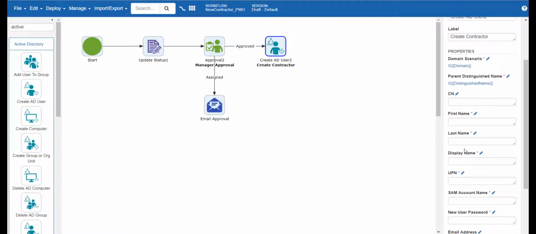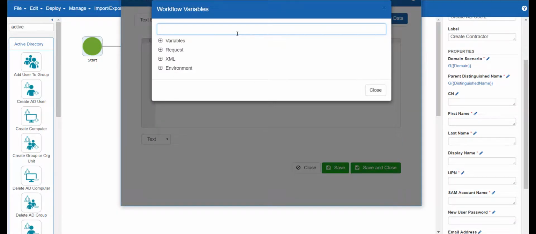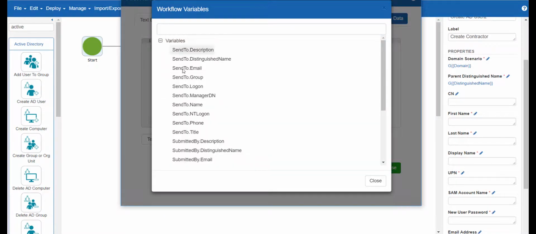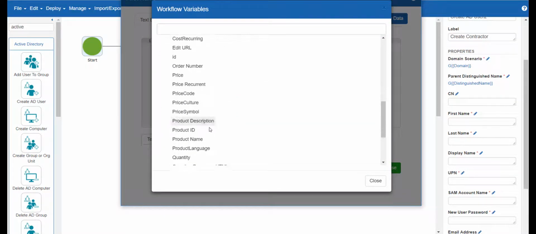For the other properties, we'll want to map in the information we collected on the form. So for each of the properties, click on the Edit button, and then choose the workflow data that's associated with each, such as first name and last name.